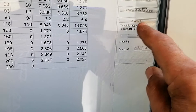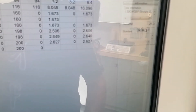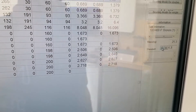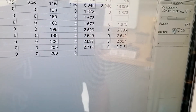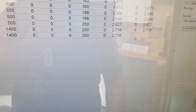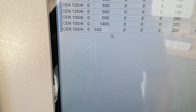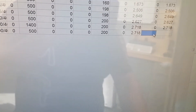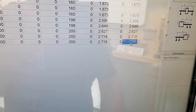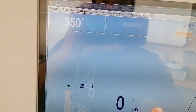After filling in all this information — which is additional information the computer needs for its algorithms — I put in 6.3, which is the basic balancing grade needed for the algorithm to work out exactly the speed and the amount of mass that must come off. Then, before pressing OK, I change the balance speed to 500 RPM. These big impellers are balanced at 500 because they're quite a mass, which makes it easier on the machine.